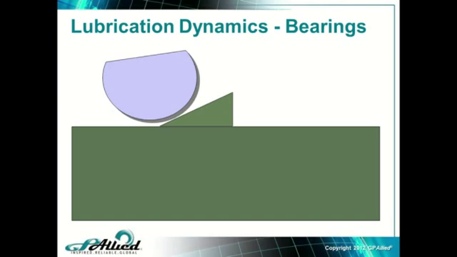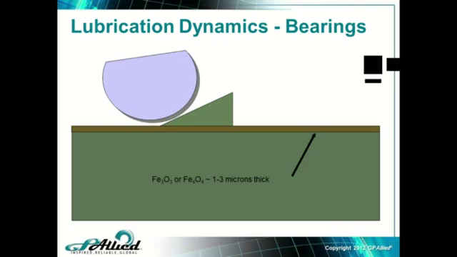If I were to take iron and steel, for instance, if I were to take steel and oxygen and heat and throw in a little bit of grease, what do I get? Well, what I get is a thin film of iron oxide. Now, when I say thin, I mean only 1 to 3 microns thick, not very thick at all. And what happens is, like I said, that's a result of the heat, the lubricant, the oxygen, and the steel itself. So this lubricant wedge then rides along on this thin film of iron oxide.